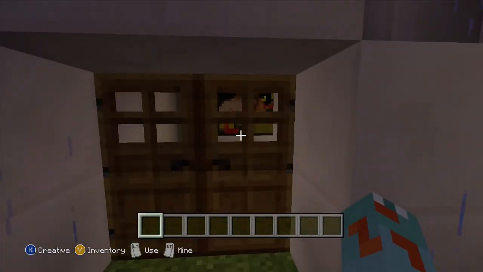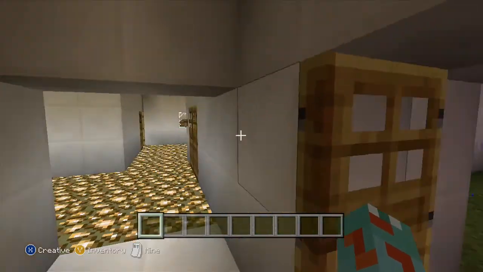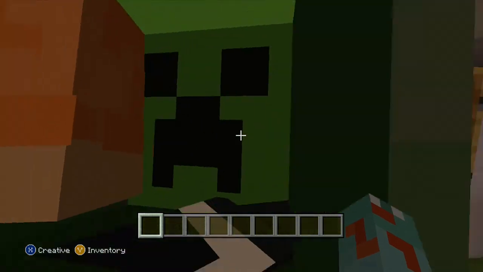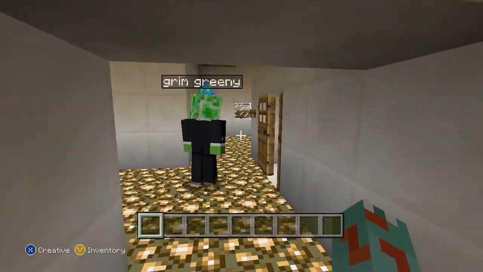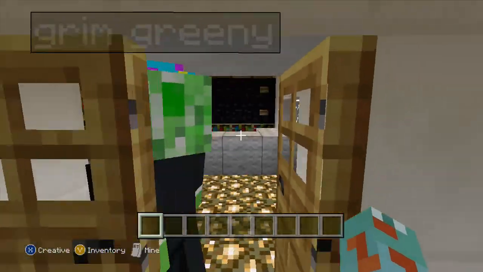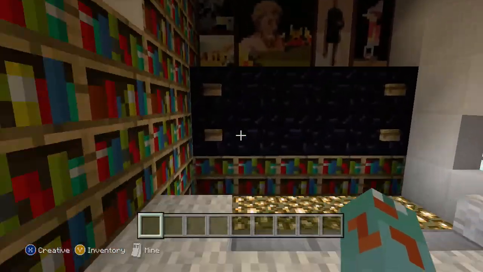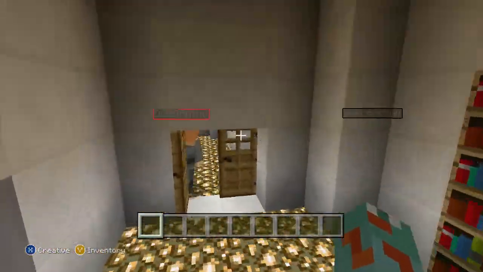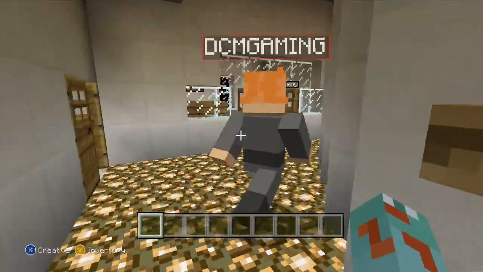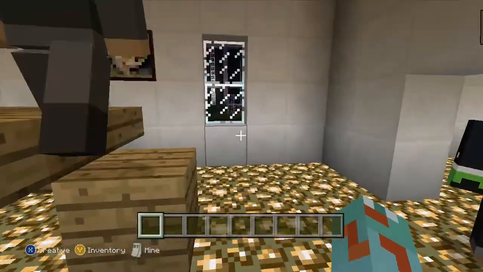I'm going to start with his first house. So can you give the tour, Grim Greeny? Right, so this is the first room. A little TV room, like a library kind of TV room. This is the dining room.